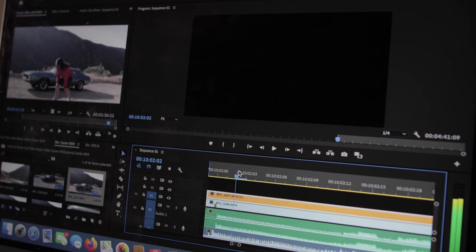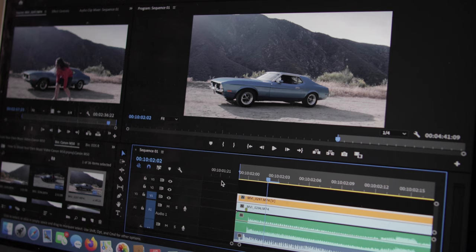Again, I'm editing in a 4K 24 frames per second sequence, but this clip is a 60 frames per second clip. So it doesn't match, and that's why it needs to be rendered, but when you render it out, it'll just render in 24 frames per second, and it won't look like it's moving too fast. The reason why you want to render in 24 frames per second is because it's the closest frame rate to which our eyes process. So when you're exporting in 30, or 60, or 120 frames per second, it's just going to appear that the frames are moving faster than what we normally process. So for the most cinematic look, you want to slow down your footage to 24 FPS.